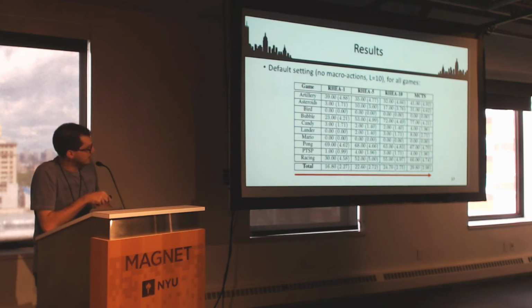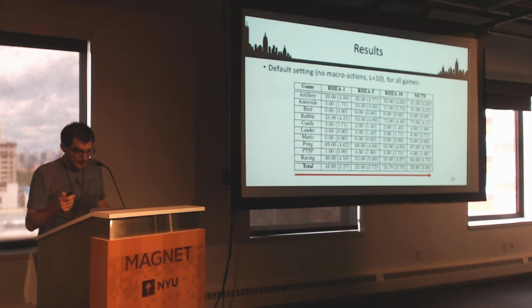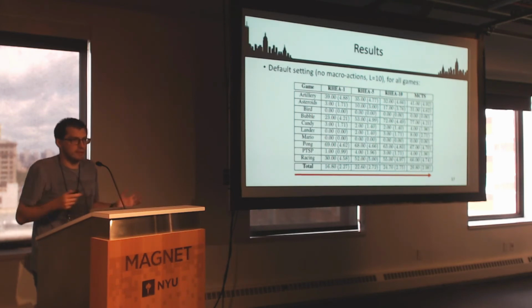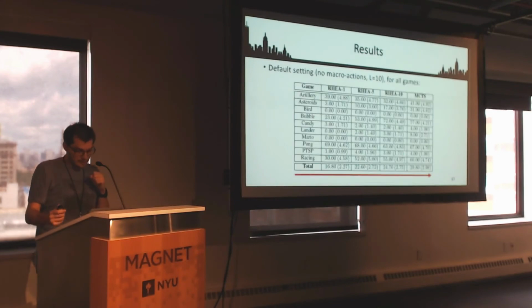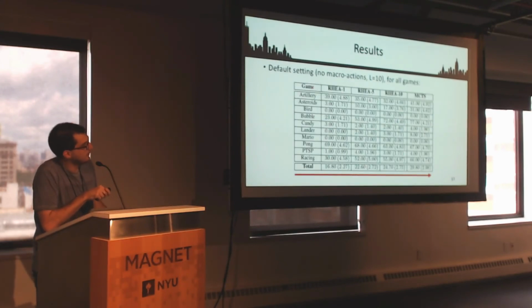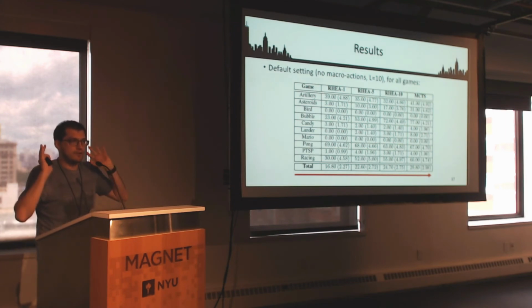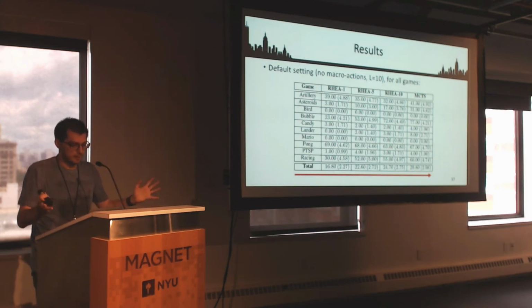Or things like PTSP, I think it's only 4. This is the percentage of victories, so none of them is able to win more than 4%. But for the other games, for instance Pong, in this case considering the bad agent, still getting 70, and Racing, which is basically a game of moving around with a car and collecting icons or items, gets about 50%. But it's very noticeable that there are 4 games, Birds, Lander, Mario, and PTSP, which are getting basically no victories. By the way, this is the default one, I didn't mention that. This is with no macro actions. This is what happens if you just launch the normal algorithm that we have directly on this set.